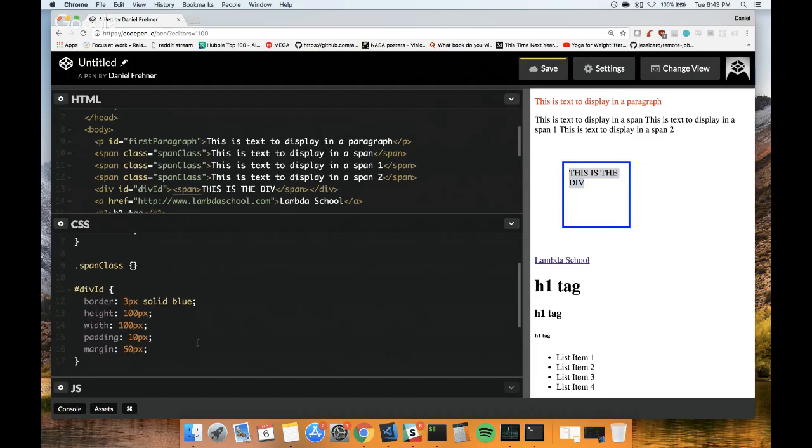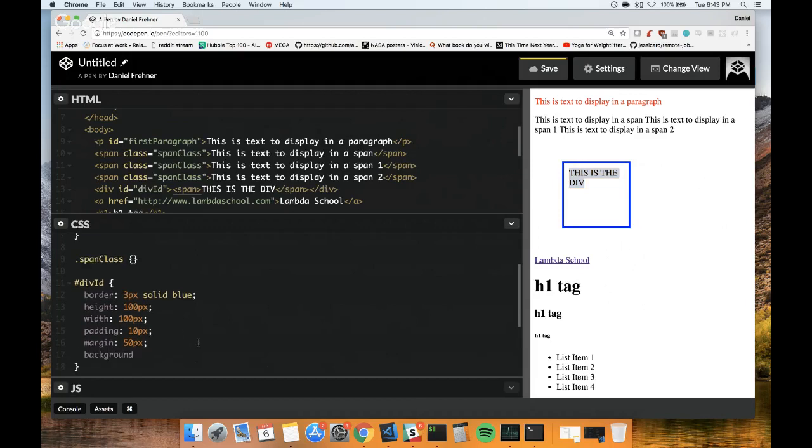Another cool thing to deal with, as we said before, background, or we will specifically want to affect the color of the background. We can say background color. And then we'll just do green, because that will make it weird. Cool, so now we've changed the background color, what's inside of that border, to green.